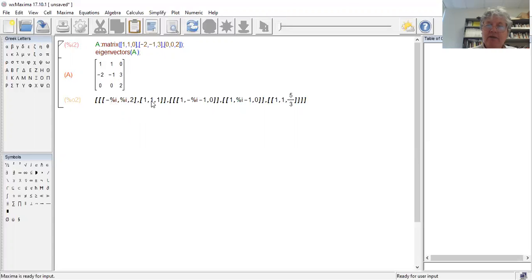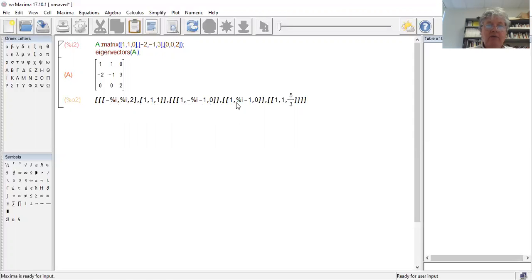The second vector, 1, 1, 1, gives us the multiplicities of the eigenvalues. So it says that everything has multiplicity 1. And then the third, fourth, and fifth vectors are the corresponding eigenvectors. So this 1, minus i, minus 1, 0, that is the eigenvector for minus i, the first named eigenvalue.